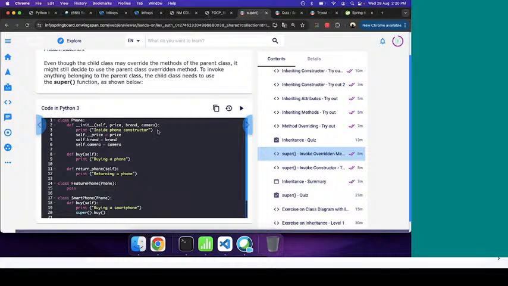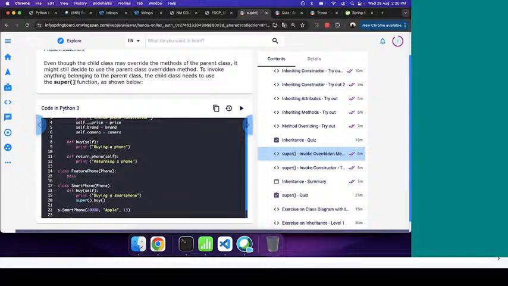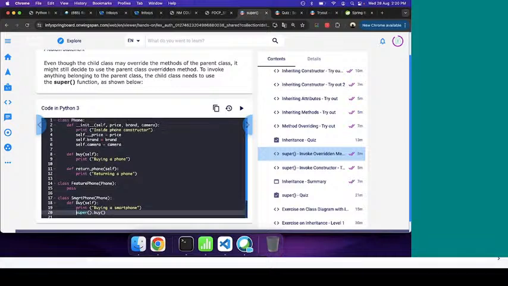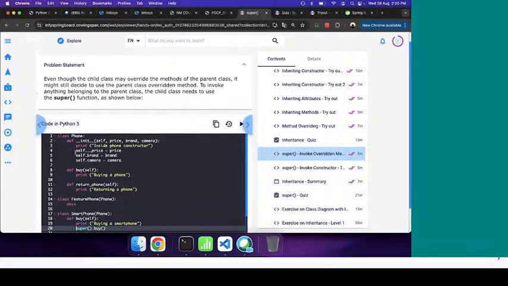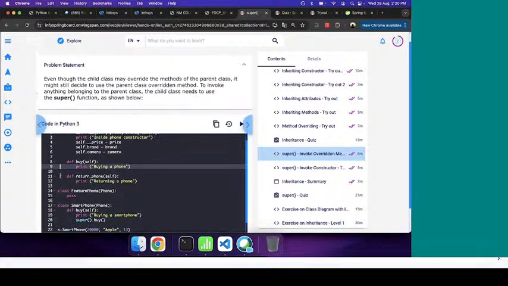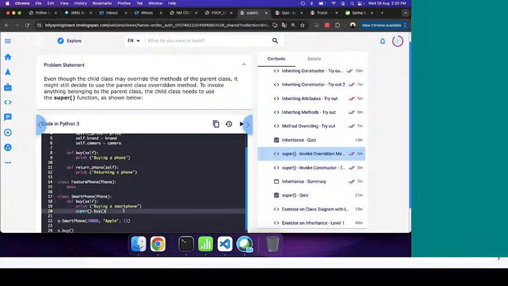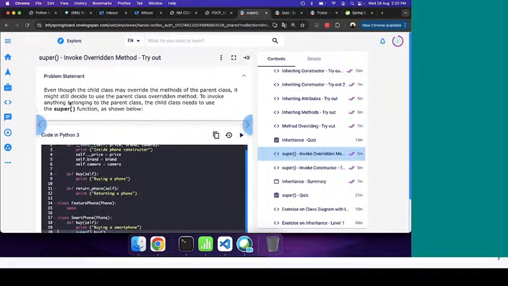So I hope that you have noticed the difference. This is the super function that we are seeing. And you are seeing that the super function can be followed by the buy method. So what's happening here is the parent has a buy method and the child also has a buy method, but the child's buy method also calls the super dot buy. So I think you already understand. So let's go through this statement and explanation.